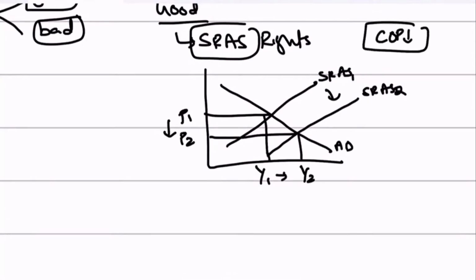right with a decline, falling trade union pressure, because of falling raw material commodity prices, or maybe because of a temporary increase in cost, a temporary decline in the cost of production, maybe due to a temporary increase in efficiency, right? Or a short-term increase in efficiency, maybe due to subsidies.